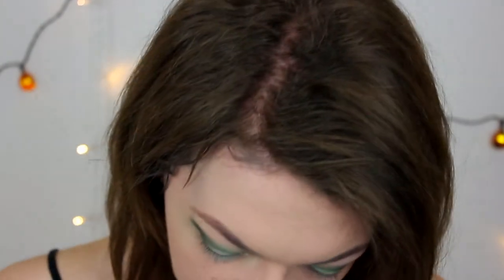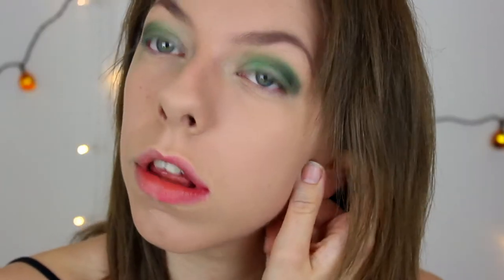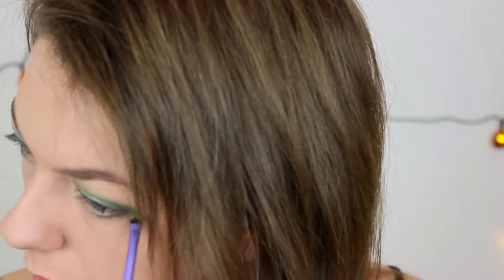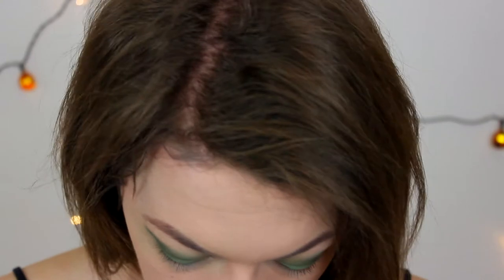This eyeshadow palette has been so handy with all these makeup looks. I'm going to blend that out. What I might do is add just a little bit of copper on top of that to brighten that black up. This is actually much darker than I hoped, but it looks quite gothic with that black in here — I think it's quite different. So I'm then going to add a bit of green underneath my eyes using a detail brush. I'm then going to get a little bit of brown and darken that underneath. It needs a bit of white — a bit of highlighter — in the middle, it looks a bit dull. I'm going to get my Jeffree Star Ice Cold Highlighter and add that to the middle of my eyes, the inner corner and underneath my brow. A little bit of highlighter just makes it look so much more extra.